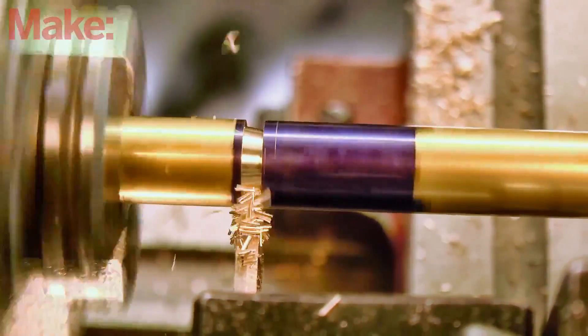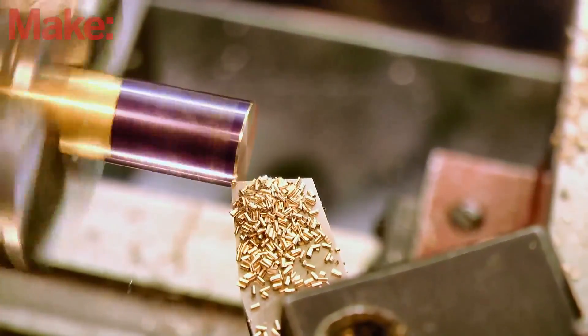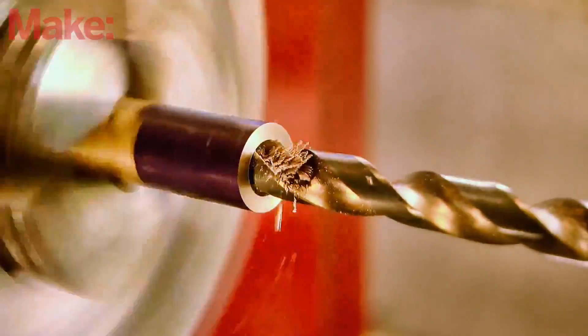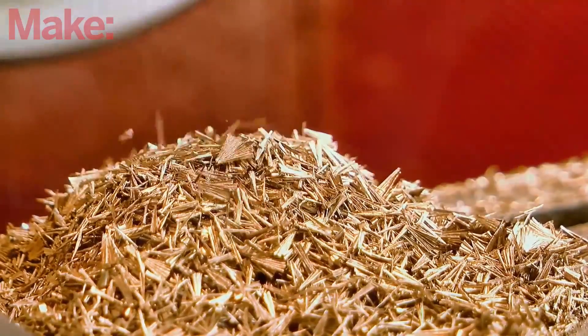After parting off, load the piston in the lathe and then trim it to just short of that marked length. This will leave a tiny space at the top of the piston when it's at full compression. Drill out the center to form the storage compartment, and then tap the hole as per the plans.